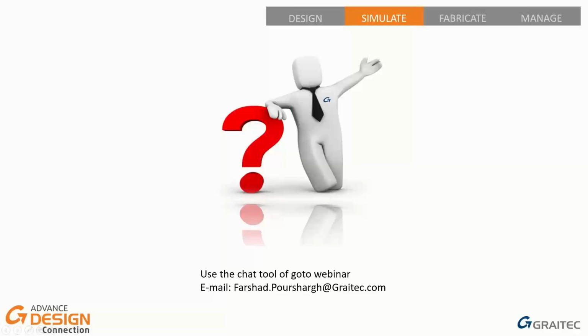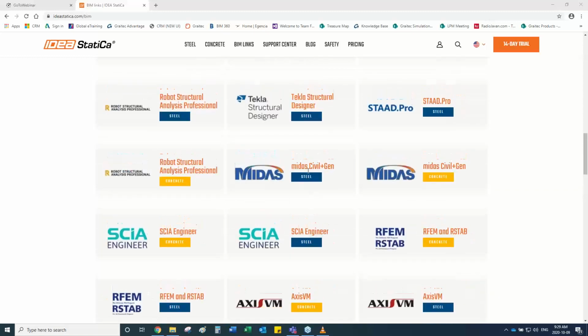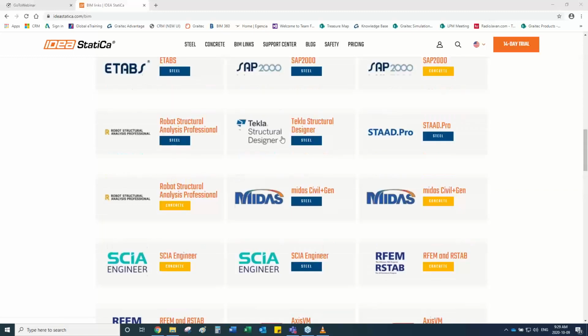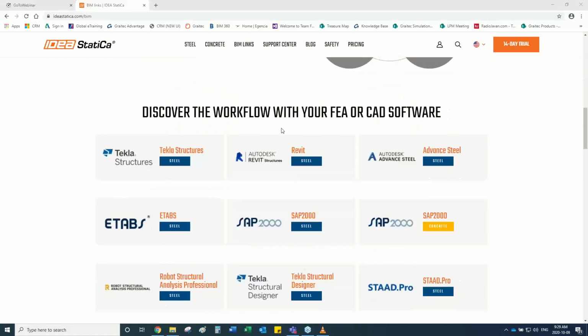Actually, I can also share my screen with you so you can see the website. In case you want to see what kind of software we have, it's always listed on the IDEA StatiCa website in BIM, Connect, BIM links.